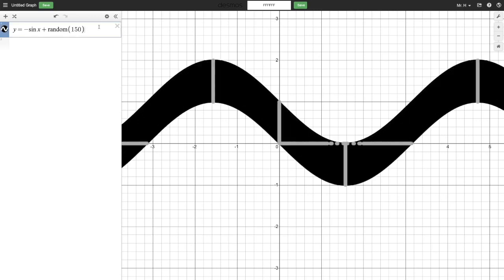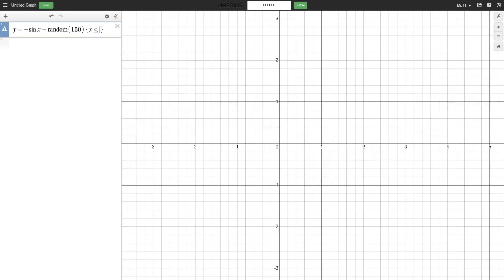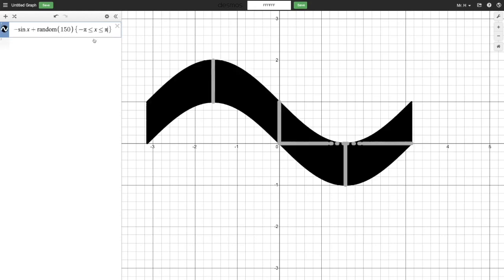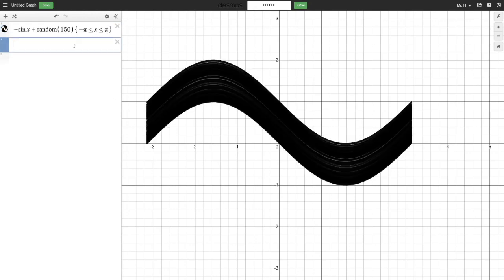So I can do a restriction on the x values here. Let's just see what it would look like if we simply go from negative pi, we can just type in pi to get pi there, to pi. All right, and see how it cuts it off in a much more rigid way. It cuts it off right here and right here.